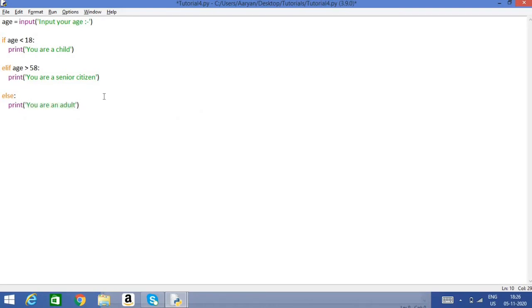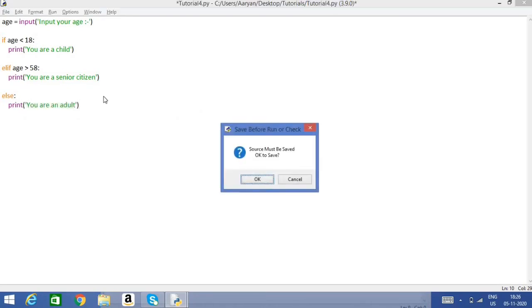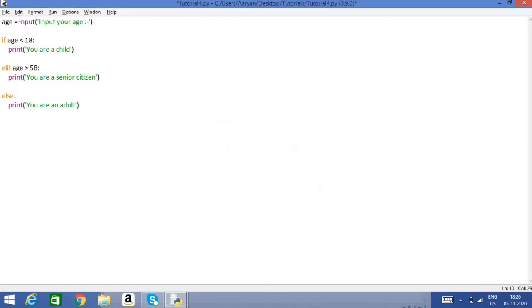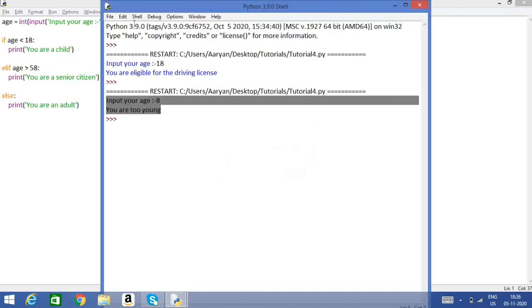Now let's run the code. There would be an error. Wait a second. We need to convert this into an integer first, right? I have just converted this whole thing into an integer. Now let's run the code.